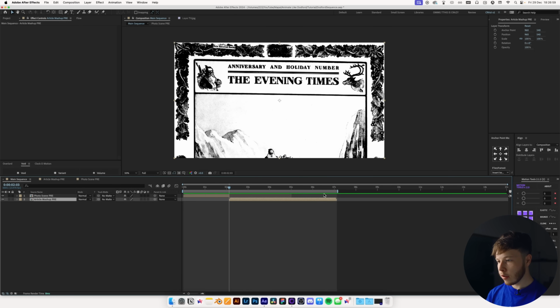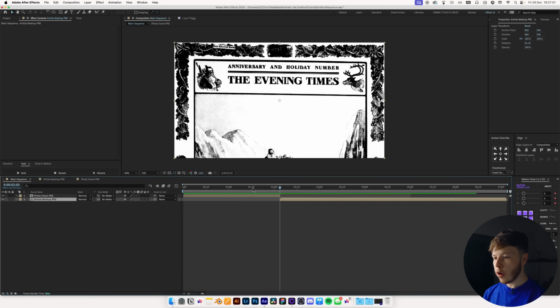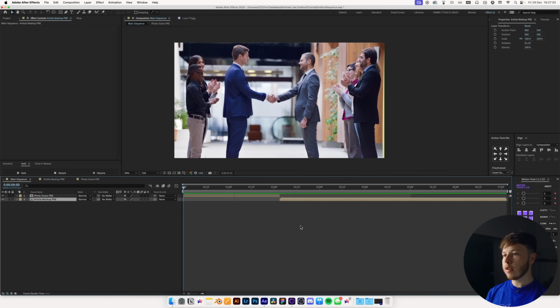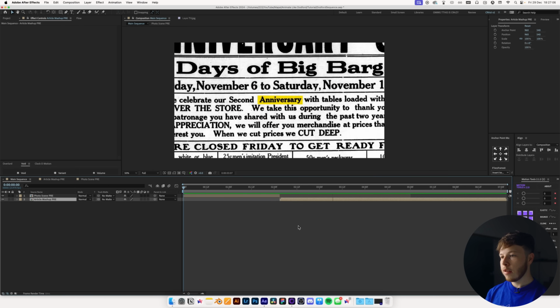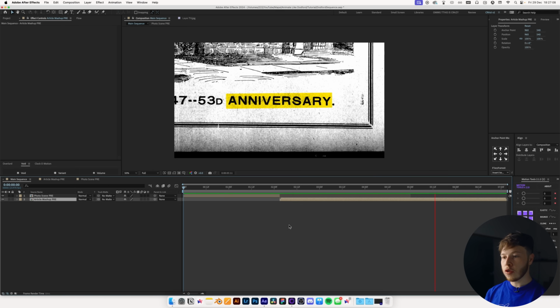We can show that, and then we'll just trim it down a little bit. That was definitely way too long. And then right click, trim comp to work area. So now we have something that looks kind of like this if we put all of them together. Just a nice little, very simple so far sequence.